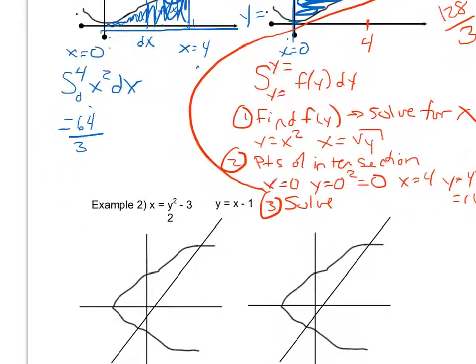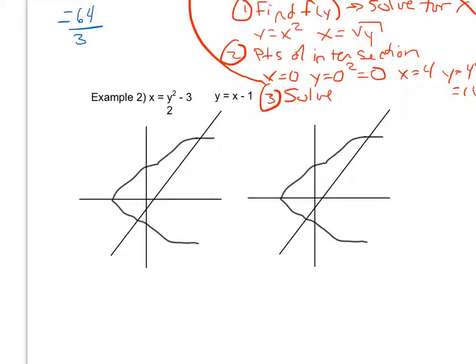Let's look at the second example. Suppose I were asked to find this area in here. Okay, that's the area I'm going to be asked to find. So let's say I just go ahead and use my vertical method. Using my vertical rectangles, I noticed that I could do a rectangle here.